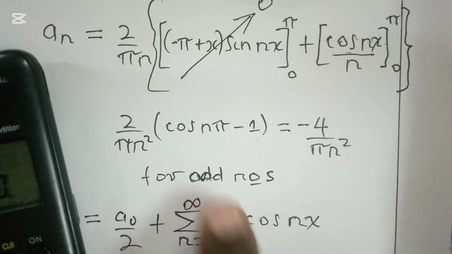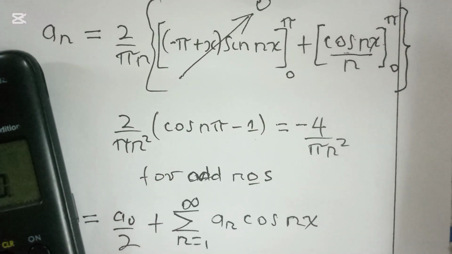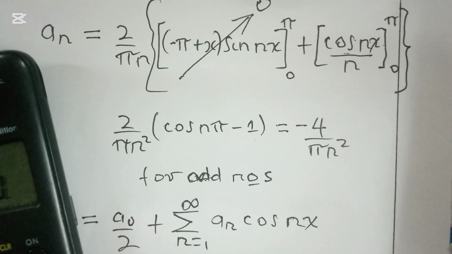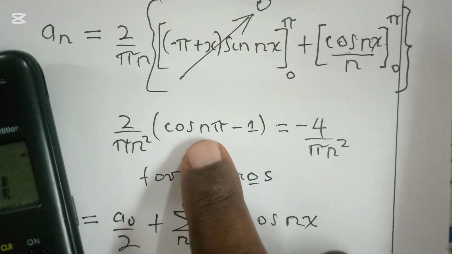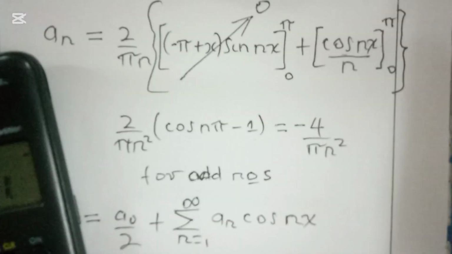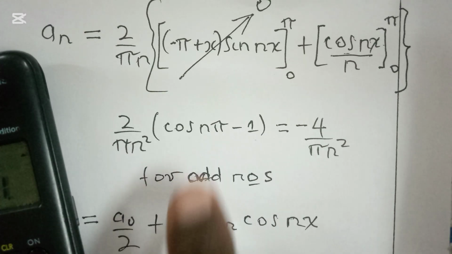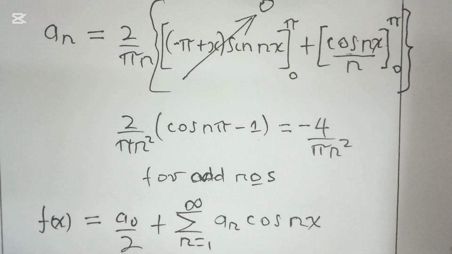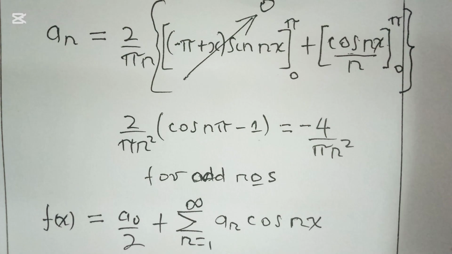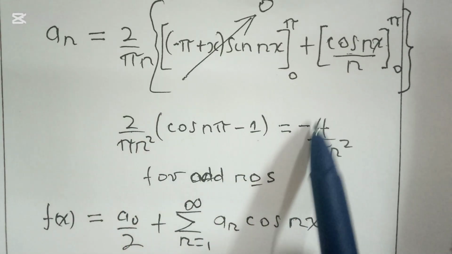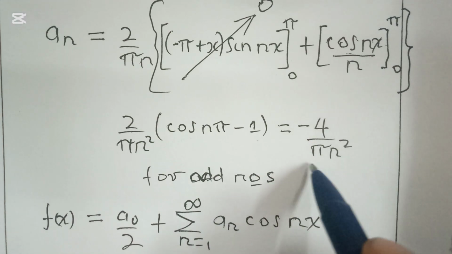So let's see for even numbers here, that is cos 2 pi, that is 360. You get 1, so 1 minus 1 is 0. Now we go for the odd numbers. Let's say 1. We'll have cos 180. This one gives us negative 1. Negative 1 minus 1 gives us negative 2. When you multiply by 2, you get -4. So this is what our term is.